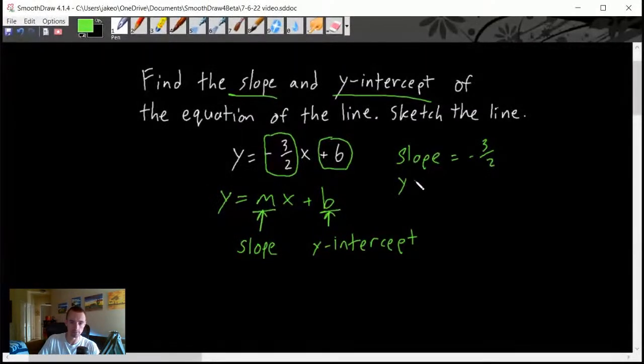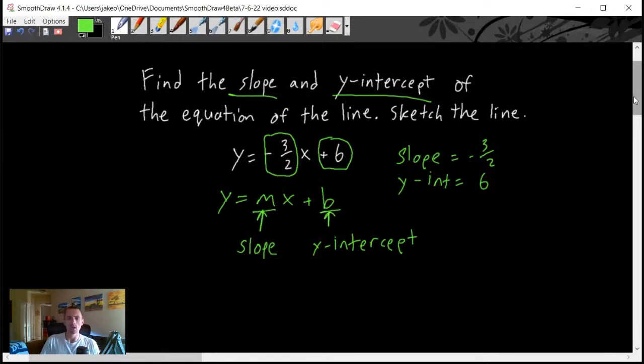And the y-intercept is +6. So if we were given an equation of a linear function, an equation of a line that was in maybe not this convenient slope-intercept form, we would want to algebraically manipulate the equation to get it into this form, because once you get it into this form, it's as straightforward as saying the number that's being multiplied by x is your slope, and the number that's not being multiplied by x is your y-intercept. So just something to keep in mind if you were given a little bit of a different form of an equation from the beginning.